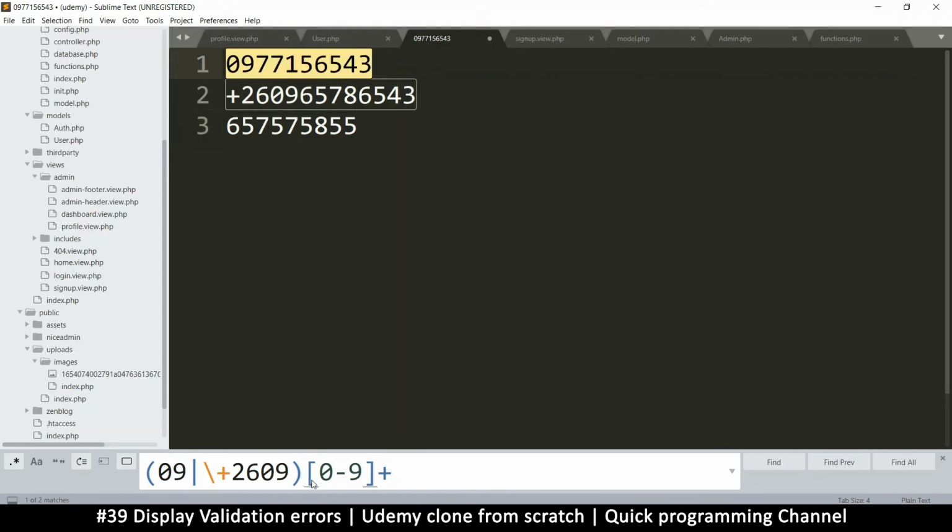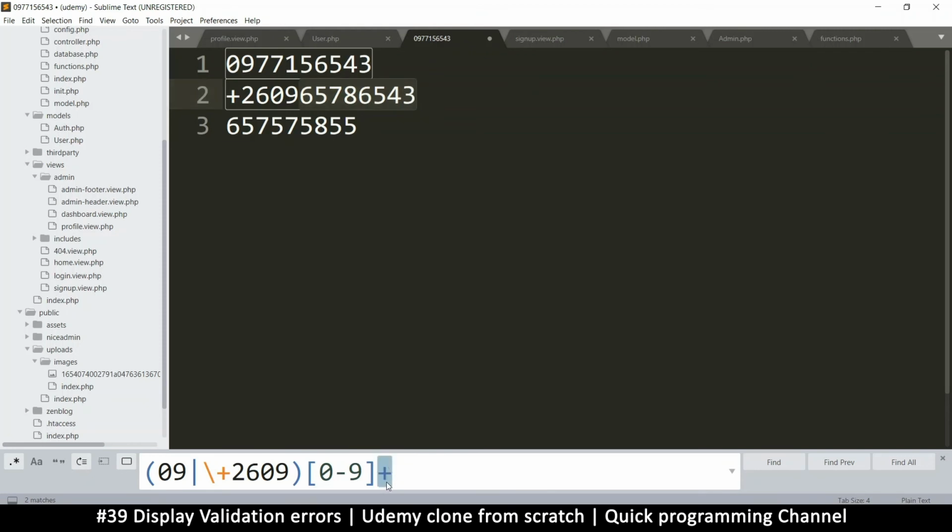But let's remove that, and as you can see, it's no longer optional now, so this is out. And then we have to tell it how many numbers we want after the initial 0, 9. So here 0, 9, right? And then 1, 2, 3, 4, 5, 6, 7, 8. So same thing here, 1, 2, 3, 4, 5, 6, 7, 8. So we want specifically 8 numbers.